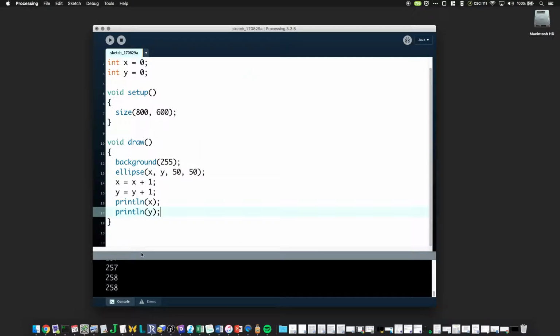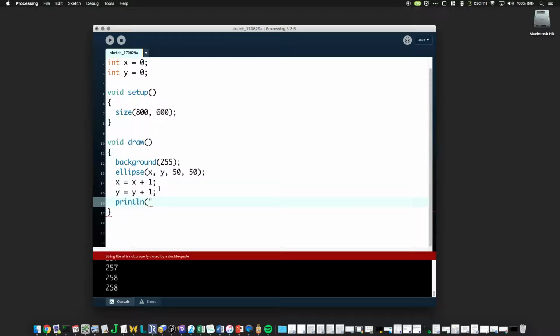Okay, let's stop it. I can't really tell which values are x and y, so I'm going to slightly change this to put some text in here. I'll say "x equals", x, "comma y equals", y. So what I've done is put a message in quotes. It just prints it exactly as is. You won't see the quotes, but it'll just say x equals. And then I stop the quotes and I want to mix in the actual value of x. So here I don't use quotes because I want it to actually give me the number. If I use quotes, I'll just see the letter x again. And then I want to go back to quotes for y.